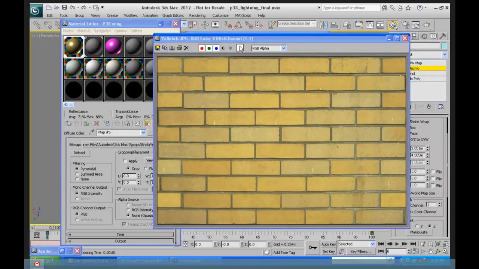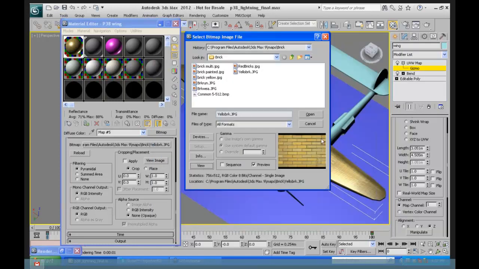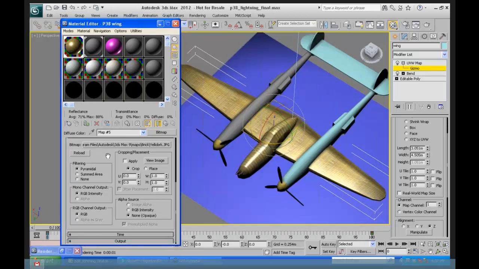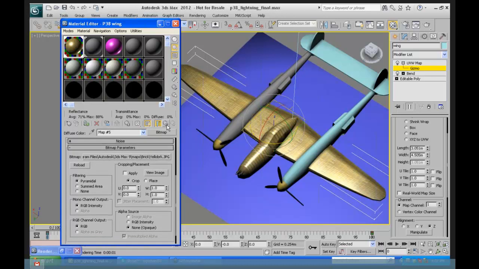And I think, where is it? There's an eyedropper hiding in here. I don't remember where it is. Right click, copy, right click, paste. No, I'll have to dig around for it. That lets you actually help in color matching, so that you can color match off of some other object. Okay, so enough of that. That's your basic kind of mapping.